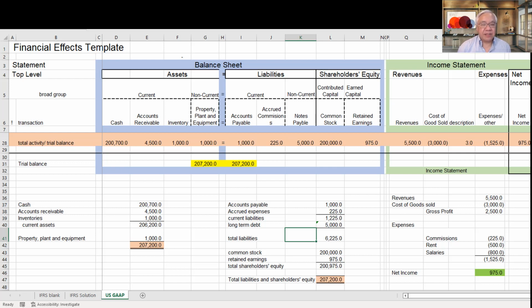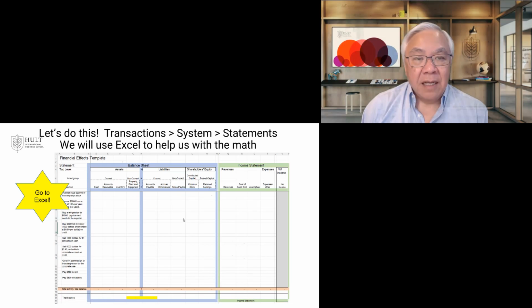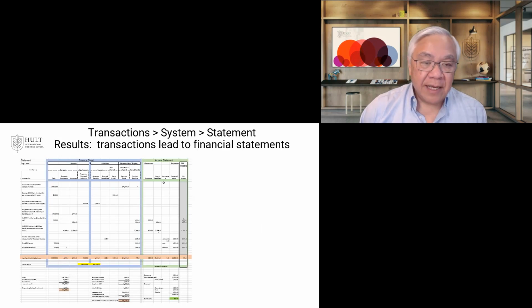We'll be doing this again when we get together in class, but this is an introduction to the accounting process, again using the spreadsheet or template method. Now let's go back and wrap up our intro to accounting. Okay, so we're back to our slides for the intro to accounting, and instead of using a screenshot, we went to Excel and did the actual posting of transactions, and we ended up with this.